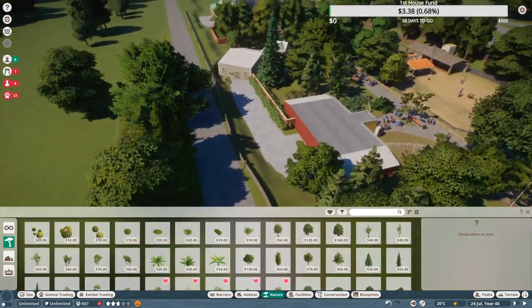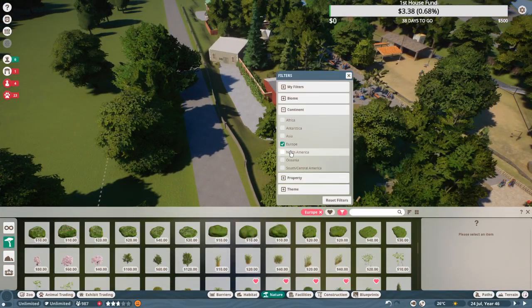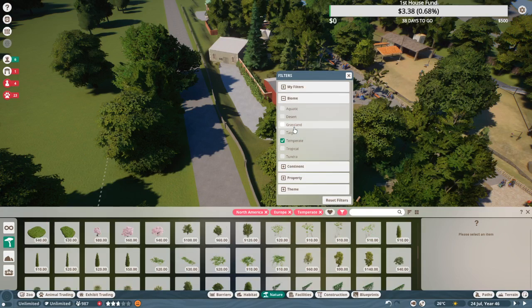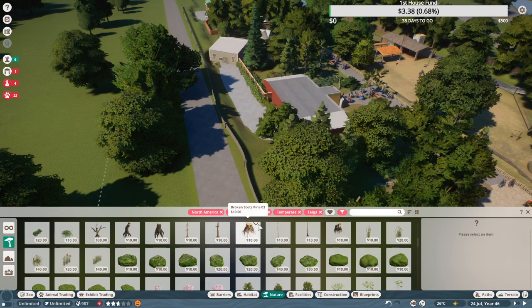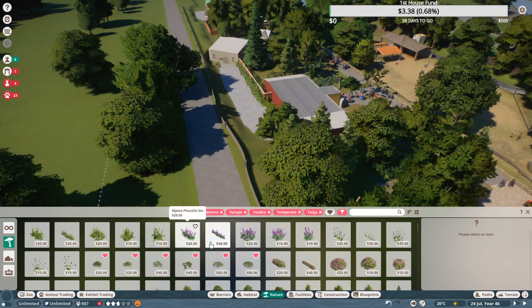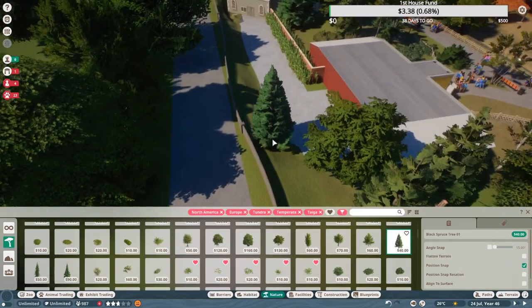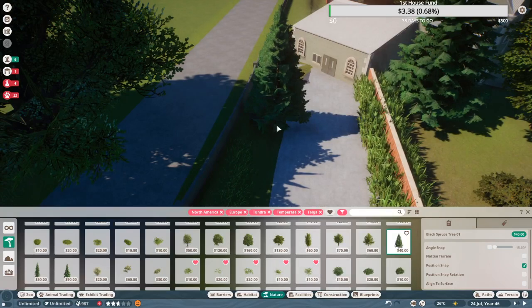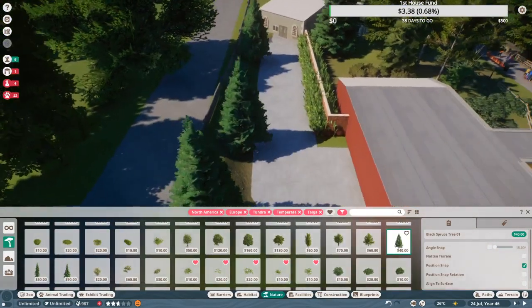What kind of trees am I doing over here already? I'm pretty much doing a big mixture of North American, European, and like. There we go. All right, so we'll line the road here with a few trees. It's a backstage road, so you don't have to fully block the view, right? But I'll still do a little bit here.